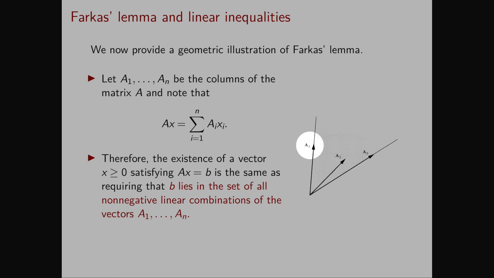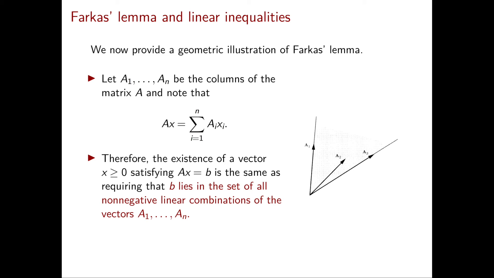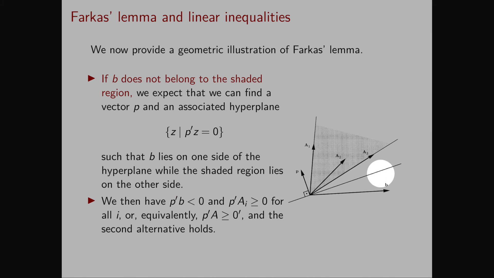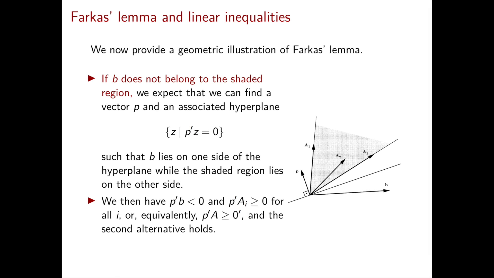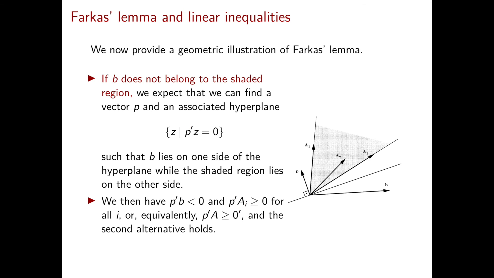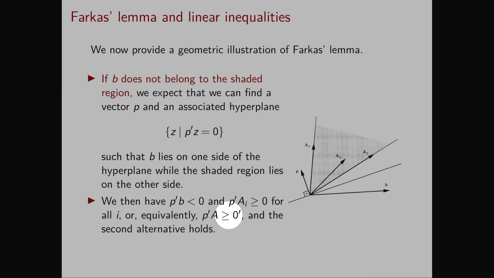For example, let's look at this picture. We have A_1, A_2, and A_3. The set of all non-negative linear combinations of these three vectors is the region shown here. So case A of Farkas Lemma is the case when vector b lies in this region. Now consider the case where vector b cannot be written as a non-negative combination of the A_i's. Then it looks obvious from the picture that we can find a hyperplane that separates vector b from the cone of non-negative combinations of the A_i's. In this picture, we can take the hyperplane defined by p^T z = 0. Then the scalar product of p with b is strictly negative, while the scalar product of p with any vector A_i is ≥ 0 — in matrix form, p^T A ≥ 0.